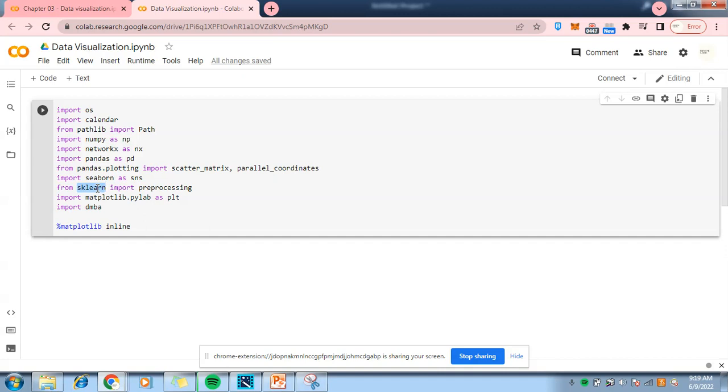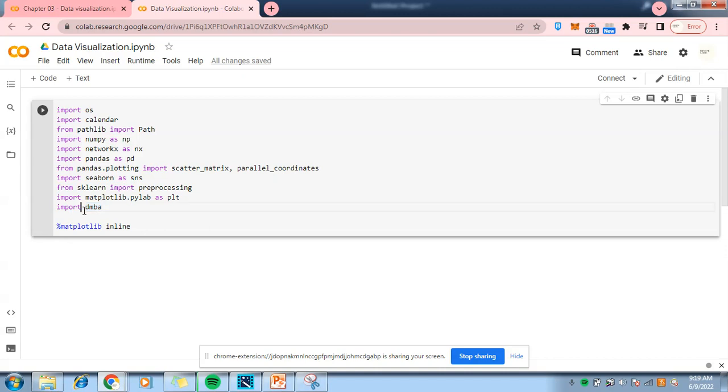So next, we have to run this, but we also imported the VMDA library, which is the library where we will get all our data sets. So we need to install this first, because some of this, or all of this except VMDA, are already installed in Google Colab.